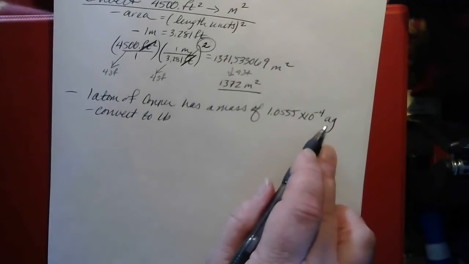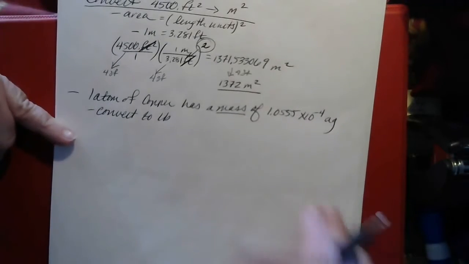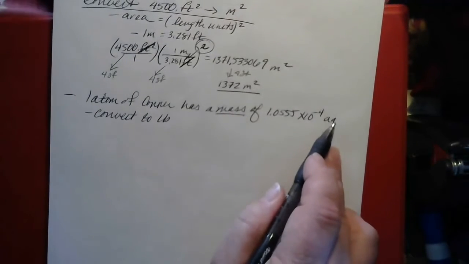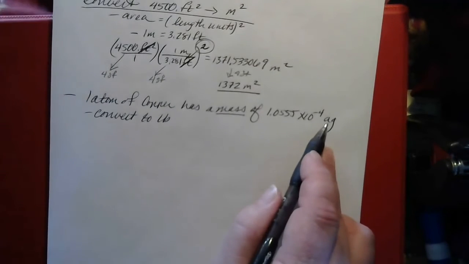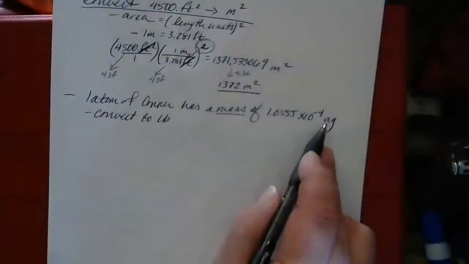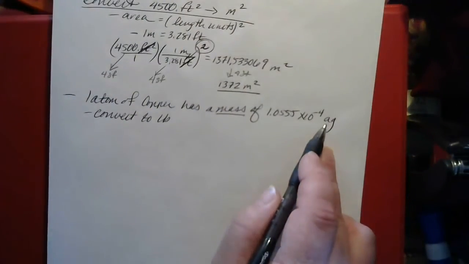Well, I said mass right here, which clues you in that this is a metric unit. The G stands for grams if we're talking about mass, and then the A must be one of the metric prefixes. And sure enough, it's not one of the more common ones, but if you look at the table, there it is way down at the bottom: attograms.